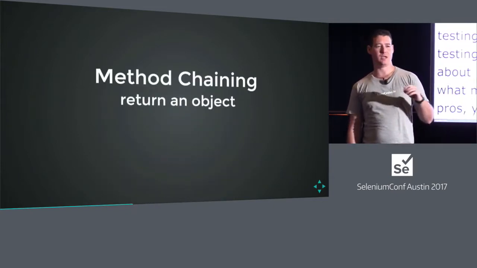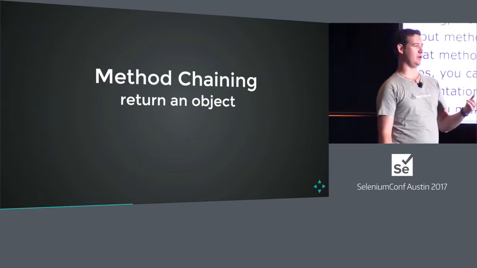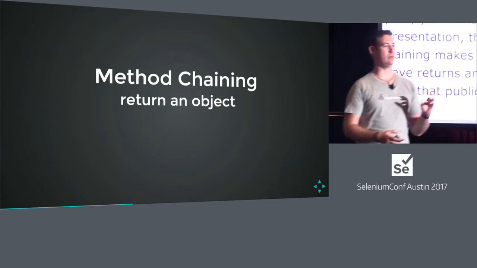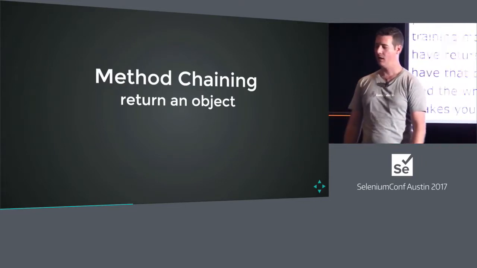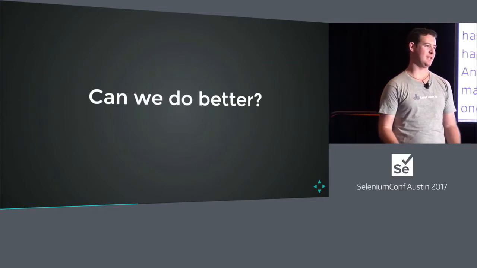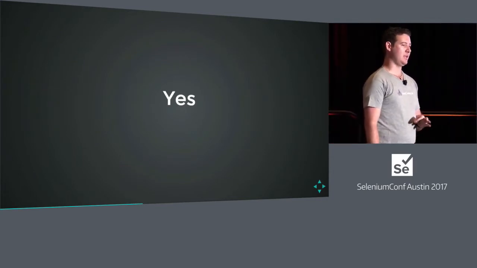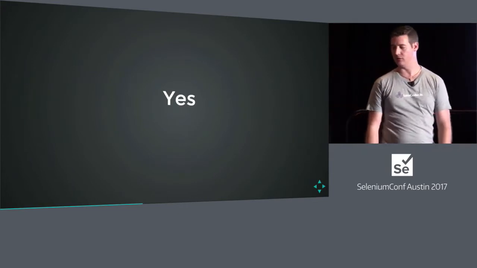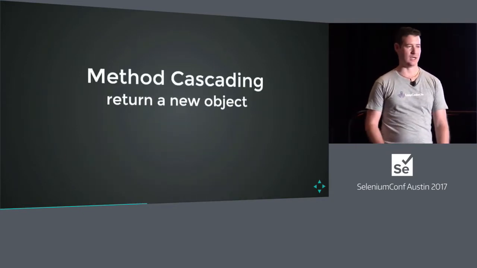What method chaining is, is that it makes sure that every method you have returns an object to use. You don't have that public void stuff. And the whole purpose of that is that it makes your methods flow into each other. That's method chaining. You go from one method to another method. And can you do better than just that? I've got good news, everybody. Yes, you can. It's technically called method cascading, but it's very similar to method chaining, so they're kind of used interchangeably. And I will show you a demo in like 5 slides. I lied. Next slide.